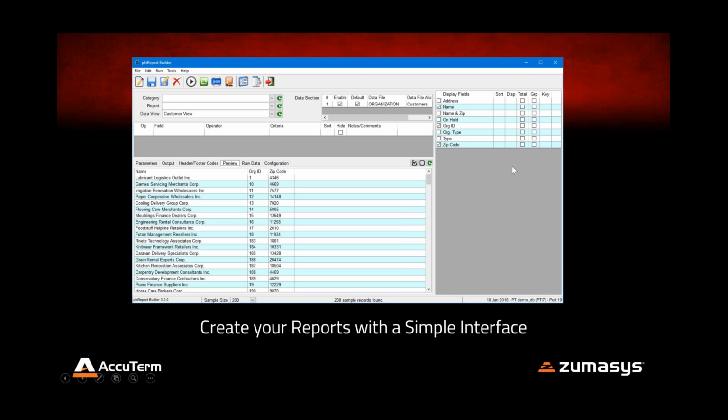Then once you've selected the fields you want to display, and selected or built the selection criteria, you can click on the preview button, and that gives you a preview of what type of data is going to display in the report. The preview feature only selects a sample size of data, because if you have a very large file, and as you're building your report, you don't want to sit around waiting for your 200,000 rows to come back. So by default, we do a sample size of 200, but you can change that to 50, 1,000, or whichever number you like.